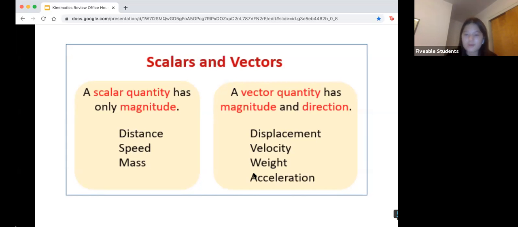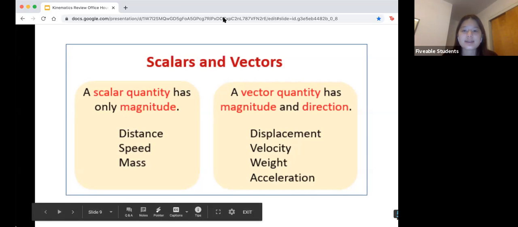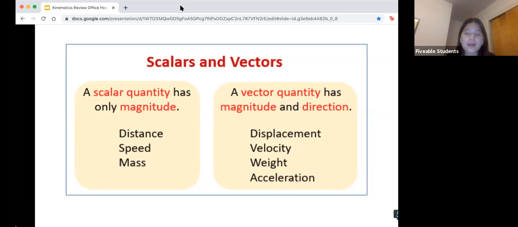Of course, I know sometimes velocity is expressed without a direction, and how you know when to do that is if the question asks, give me the magnitude of the velocity. If it says only give us the magnitude, then someone might just write V equals 5 meters per second. That's okay. Usually that's how most questions go, but just remember a vector is magnitude and direction. So pretty important.